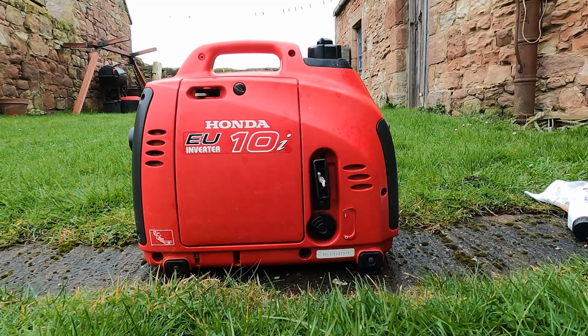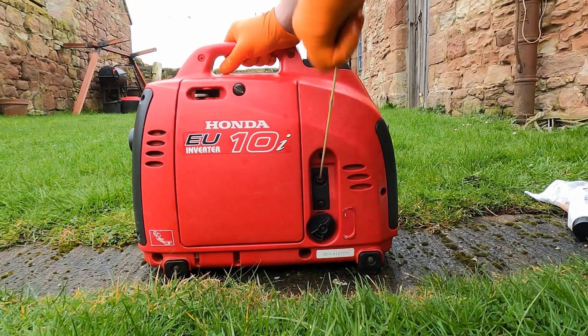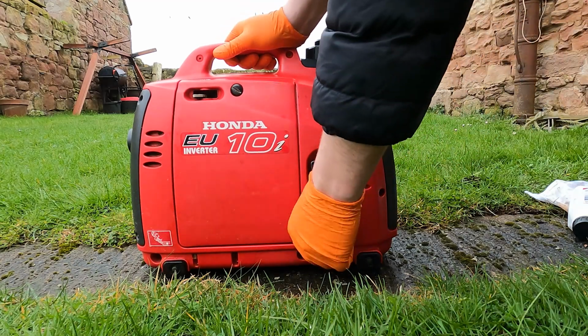Now it's serviced, the last thing we're going to do, we'll give it a test run. So fuel on, ignition on, and then pull the pull start. Turn it off.